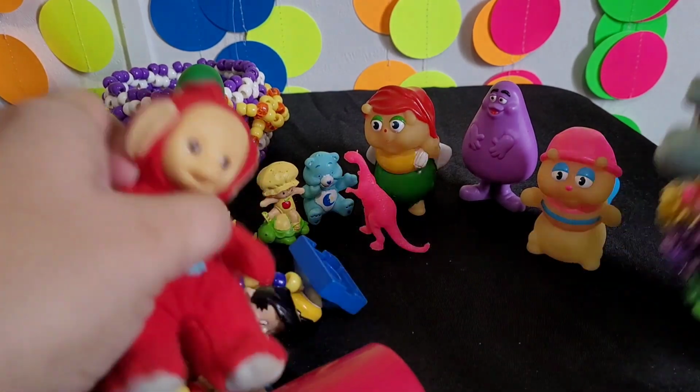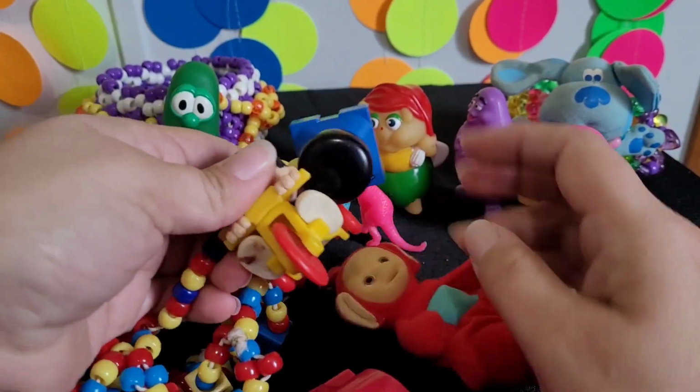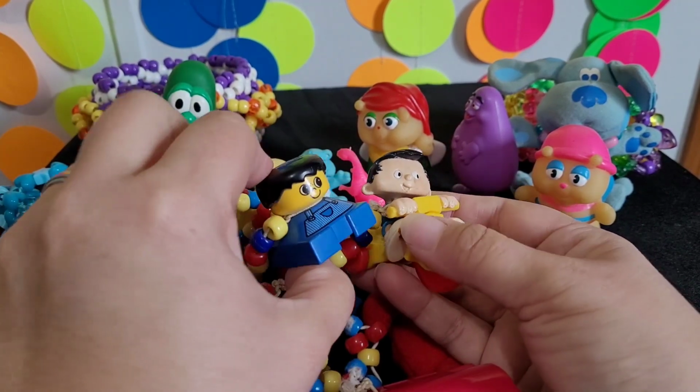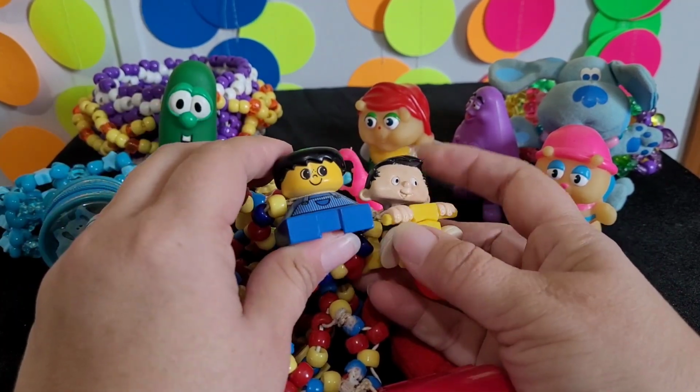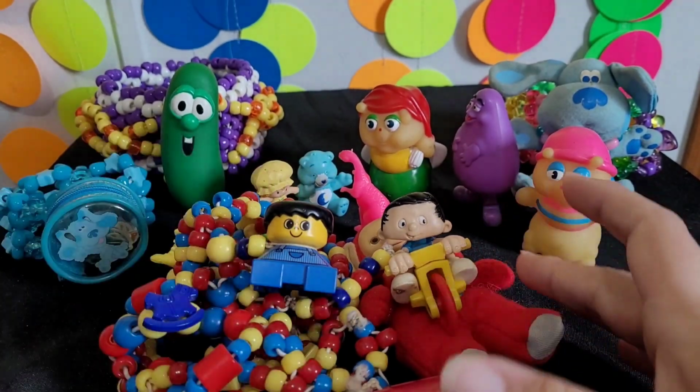I hope that helps give you guys some ideas on how to attach some Kandi or toys to Kandi. There's no right or wrong way. You'll just have to play around with it.